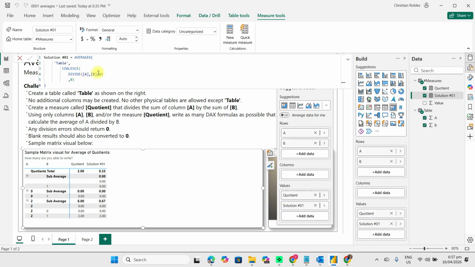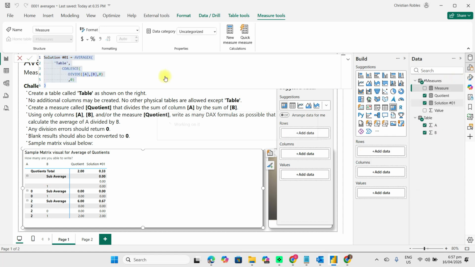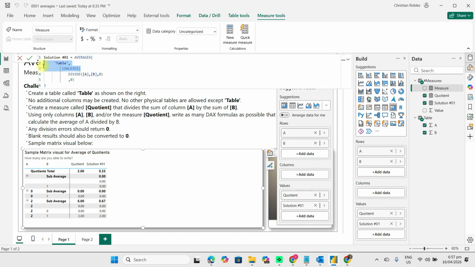Now for solution number 2, this is like a mathematical approach, because I would almost be using the same solution. Let's write solution number 2, new measure, and I will be removing coalesce.